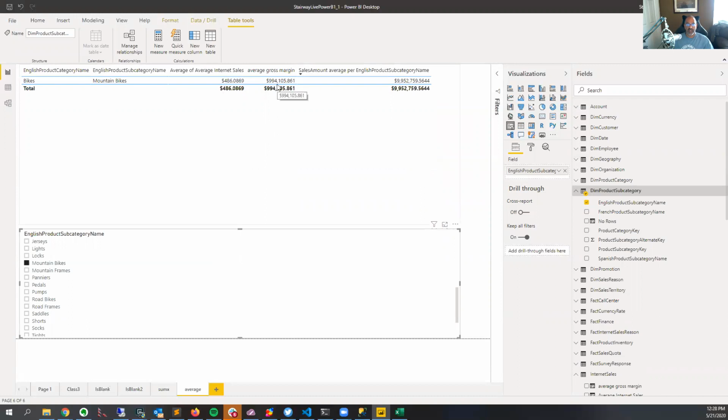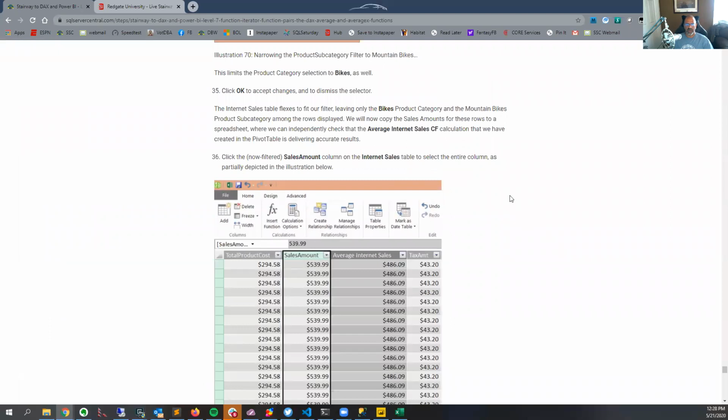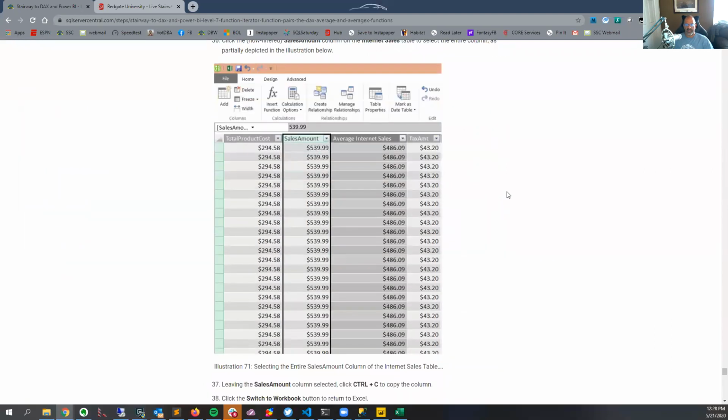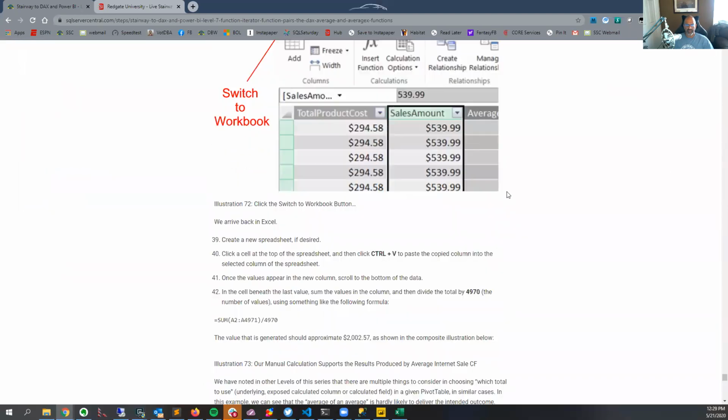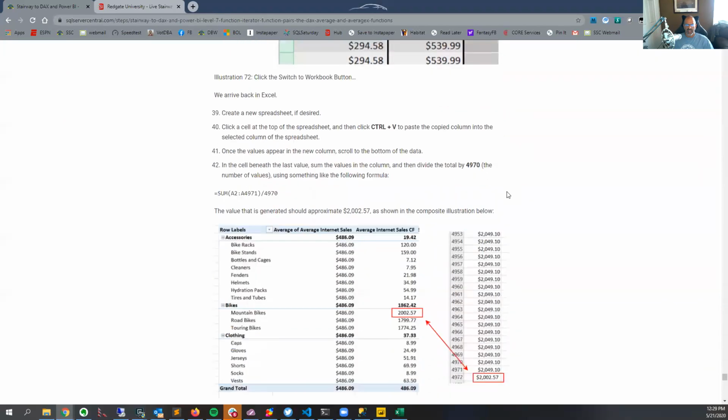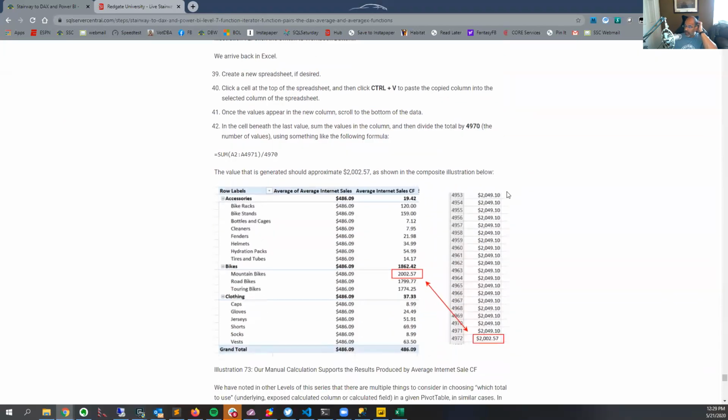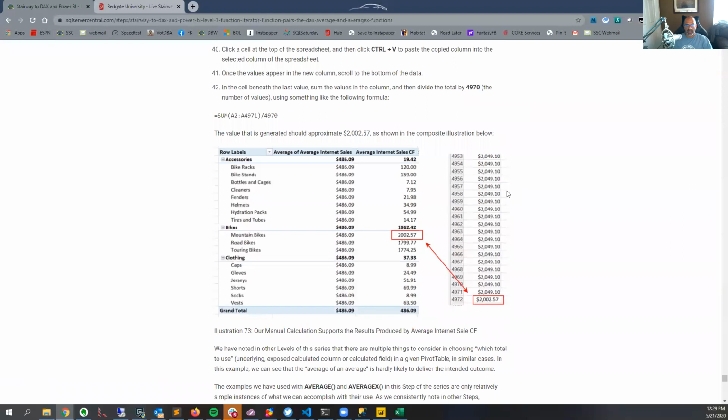The average gross margin is still summed or average or something. Sale amount per the sub-product category name. I think I'm getting some sort of sum of sum there, which is probably an issue. That's an interesting one. I'm not exactly sure what I'm doing wrong there, what I'm getting. Because I should get $2,000.